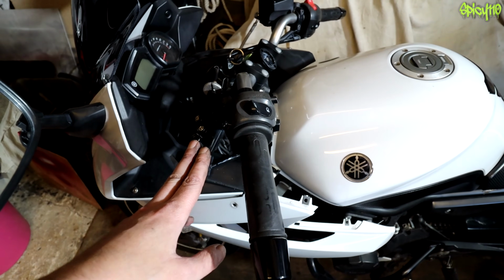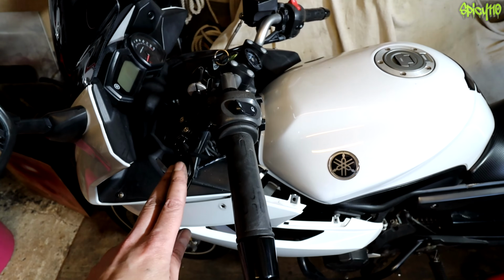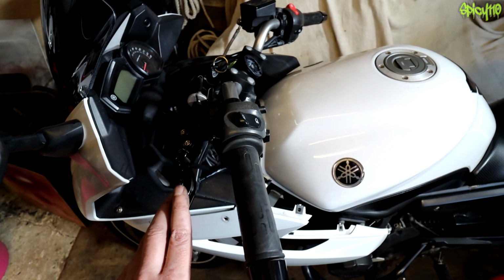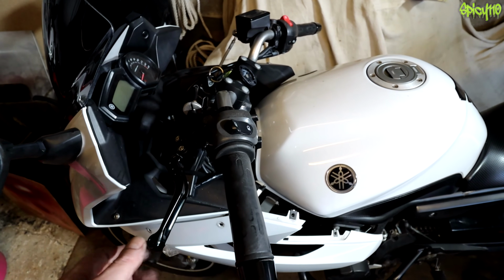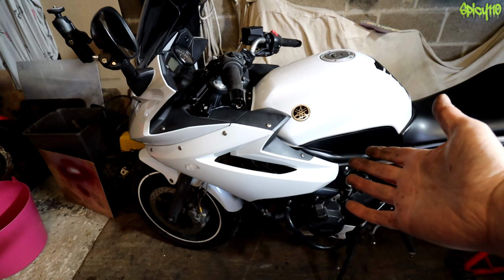I totally forgot to say, although you probably will have said, if you've ever used one of these universal clutch cables, how long did you use it for? Let's find out a bit more about these. There we go, she's all back together.